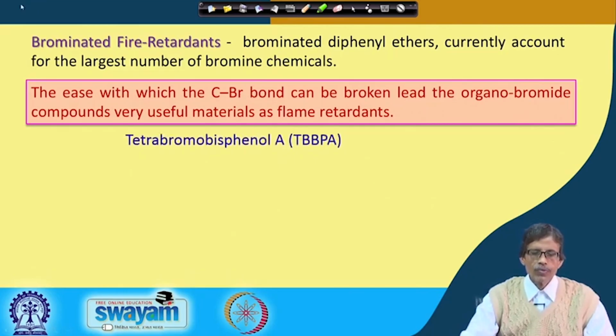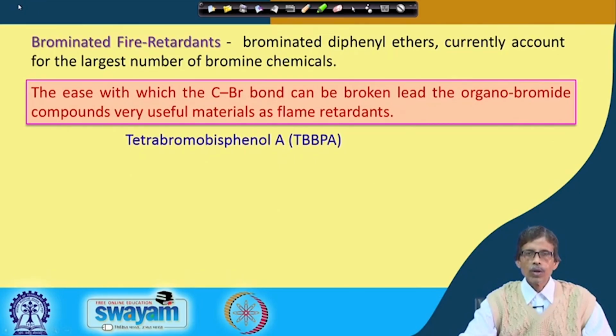Another example of these phenol based compounds, because these are all very important industrially and are basically value added compounds in terms of bromine addition to the organic molecule or the organic chemicals. One such further bromination product is the tetrabromo bisphenol A. This is a typical variety of that.